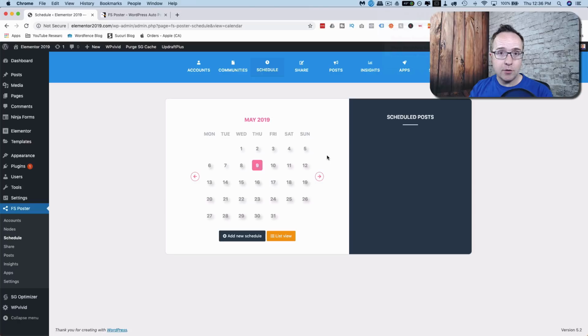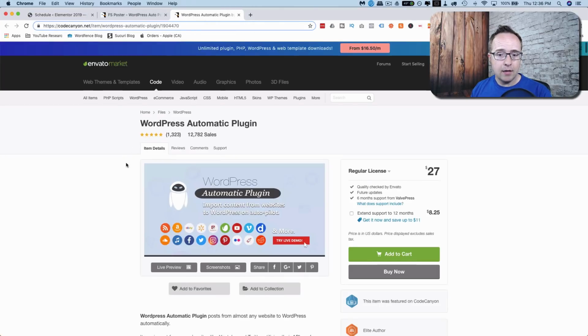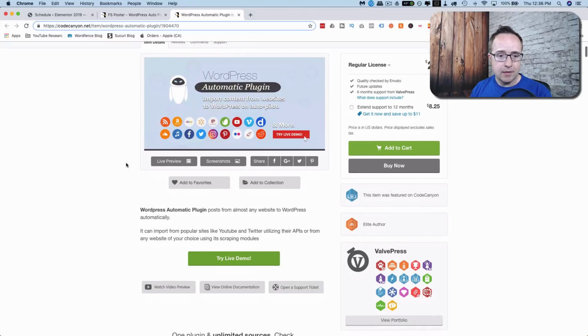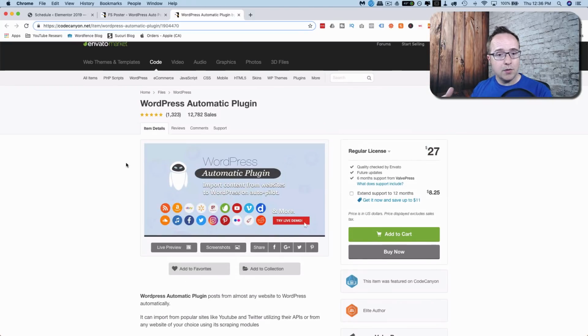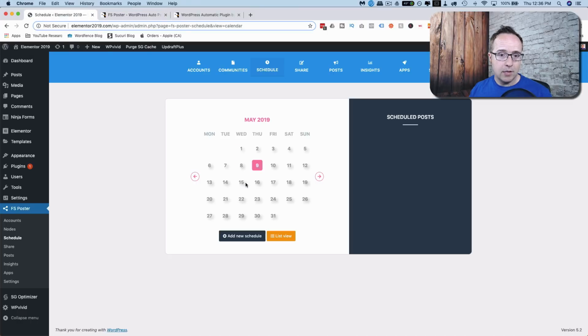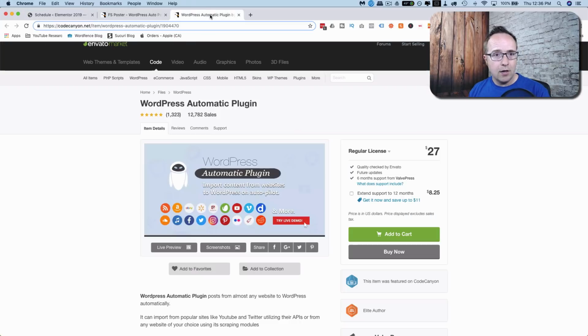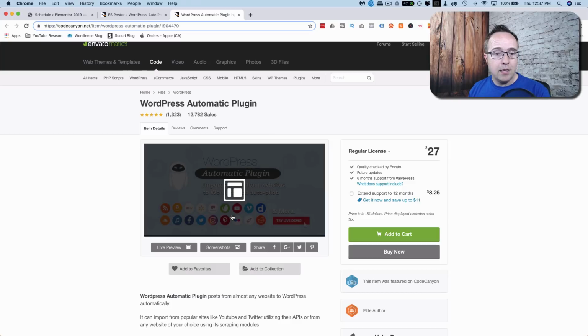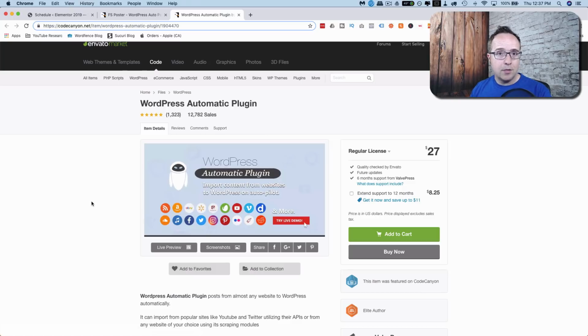Now, if you combine the scheduling ability with what are called auto posters, here's one of them on Code Canyon. This is not the same company that makes this. And what this does is it pulls in content from wherever you want on the internet and then publishes it to your website. And then you can have auto posting scheduled with this schedule. So you can create a content machine essentially, but you also want to make sure you're not just stealing content from people's websites. There are, for example, video sites like YouTube that want their videos to be embedded in other pages and shared. That's the whole point of having the embed feature on YouTube.